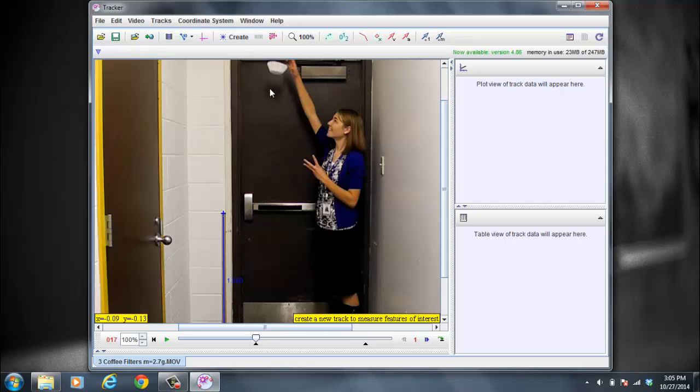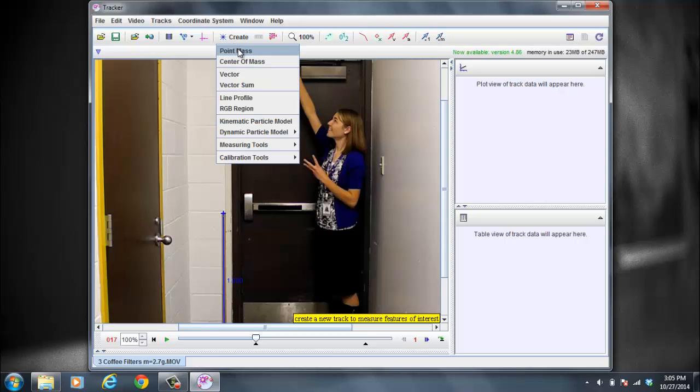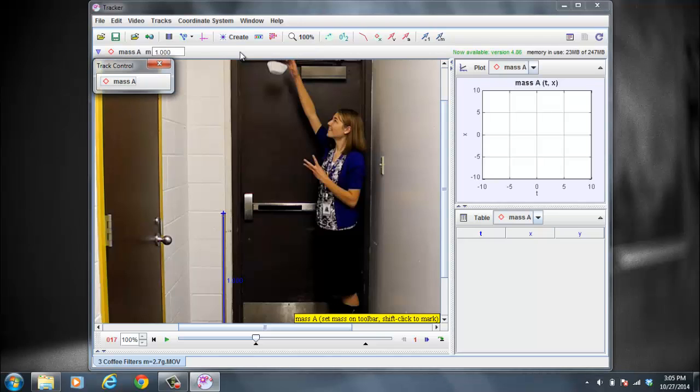Now to track the coffee filter as it falls, you want to hit Create at the top and choose Point Mass. And it'll come up with a graph on the right over here and a little box that says Track Control, and it has mass in it, mass A. So in order to click and add point masses to the screen, I need to hit the Shift key until my mouse looks like that little square.